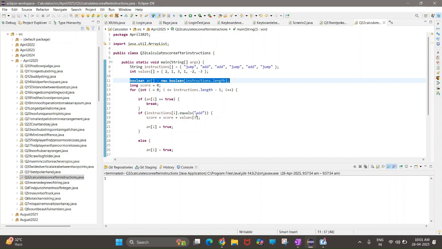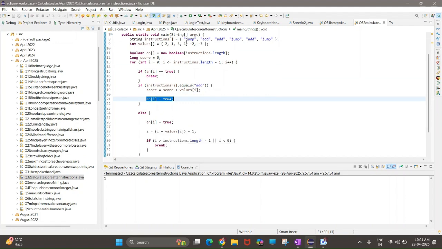If the instruction is add, you have to add to the score its corresponding I value, and mark that index as true because it has been visited. If it is a jump, suppose it comes to a jump the first time, I will first mark that index as true. Then I will add that value to the index, so I is equal to I plus value.